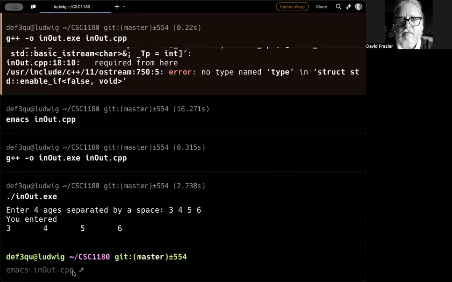Those are the basics of input and output in a C++ program. They're different from what we had in Python. Python just did a simple print to print to the screen, and then we had the input or the raw input to input variables from the user. A little bit different here, but the payoff is going to come when we get to files. The same basic syntax we use for standard input and standard output, we can use for file input and file output. So at least it's consistent.